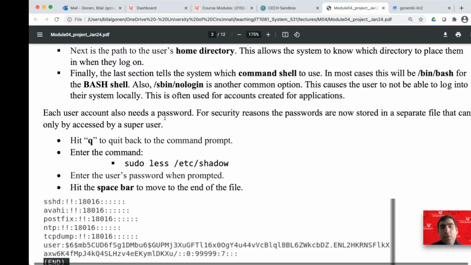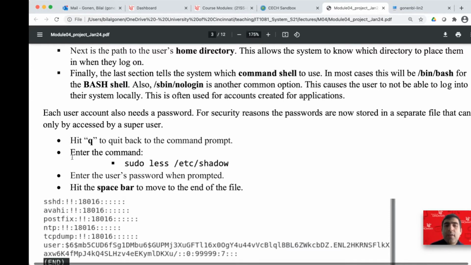And each user account needs a password. And for security reasons, the password is not stored in this file, the password file, or passwd. I know that this is a little bit confusing, because the passwords are not stored in the passwd file, right? That is a little bit funny and confusing.